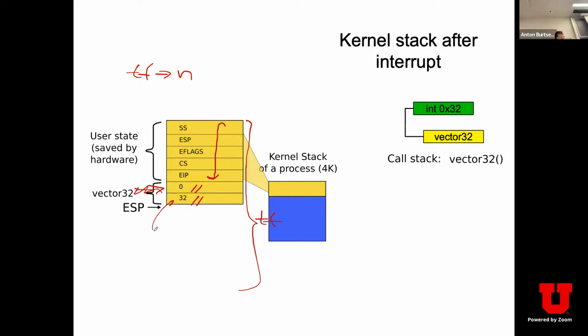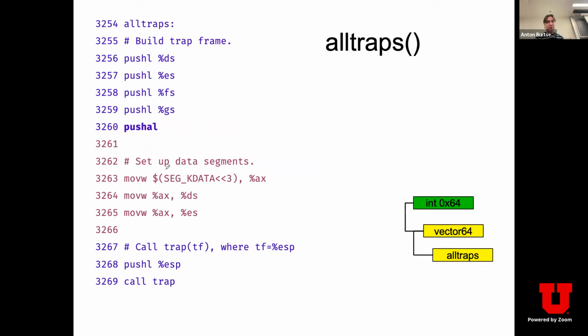And all the registers will be saved on the stack as well. So if you ask, okay, what was the user register at the moment when the interrupt happened? You will be doing something like trapframe's EAX field, which will read this value. And that's the value of the user register saved by the interrupt handler, right? By the hardware too. Okay, good. Okay, cool.